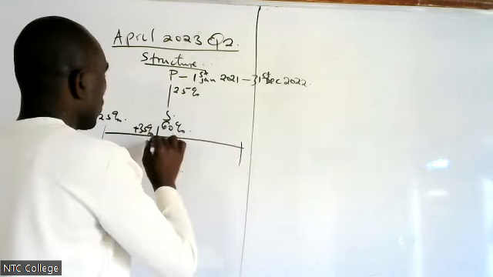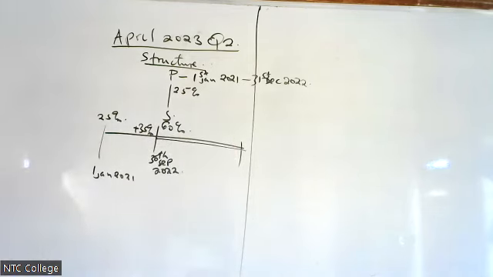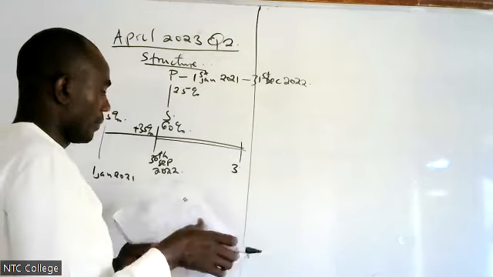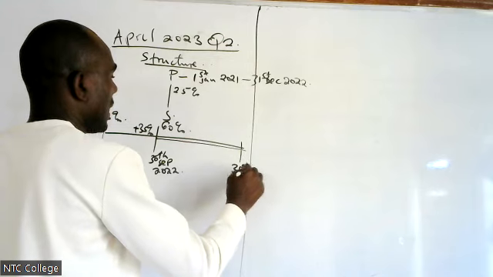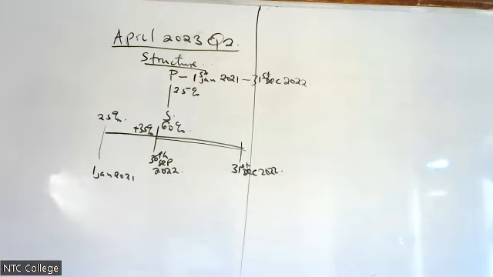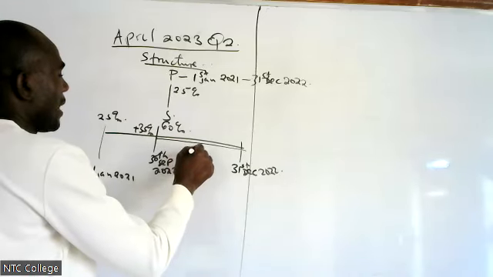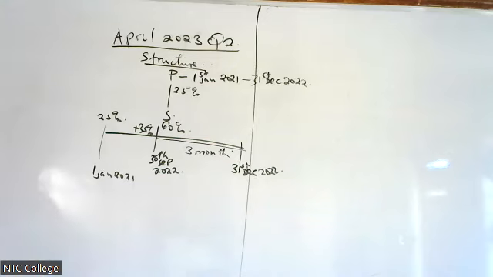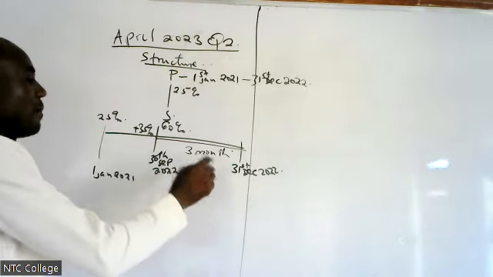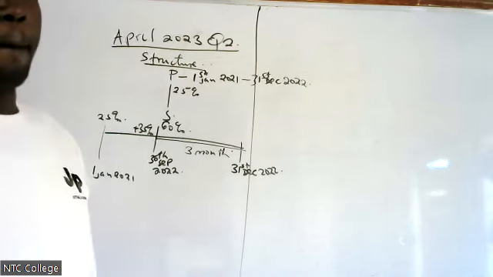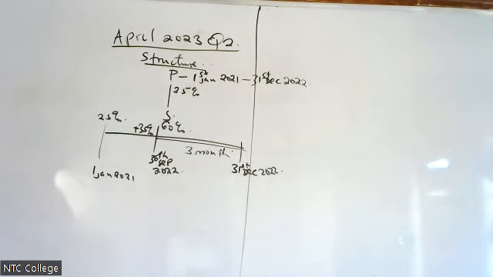Therefore, it was a subsidiary during the year for how many months? We are consolidating the books as at 31st December 2022. We count from 1st of October, November, December. It was a subsidiary for 3 months during the year. Therefore, in the income statement, everything will be apportioned for 3 months. That is the structure.